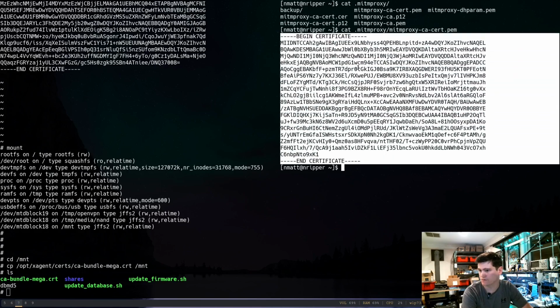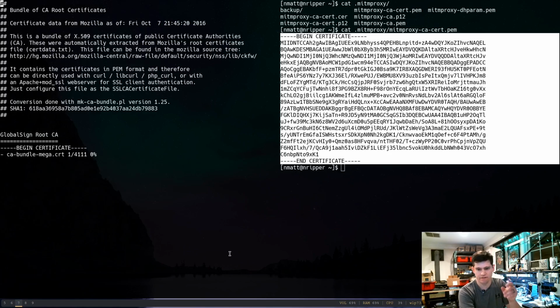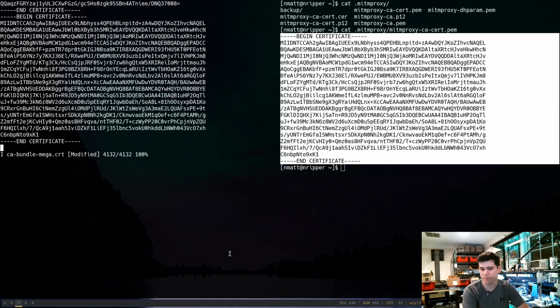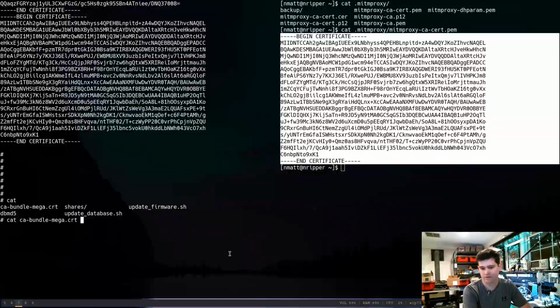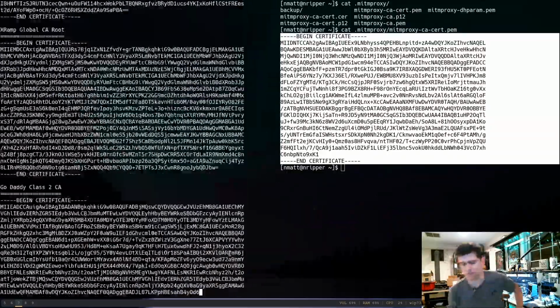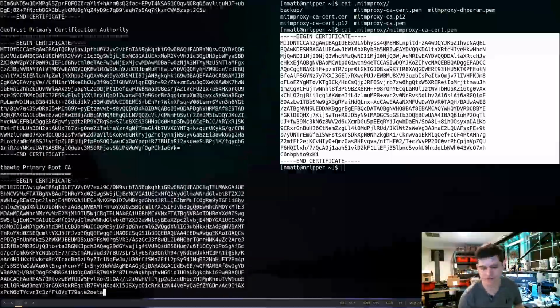So I'm going to copy this, and then we're going to come over here, and we're going to edit the version that is editable. So we're going to go to the end of the file. I'm going to paste it. This is in a UART shell, so it acts a little weird, but our certificate is there. I'll just let it spit out all the certificates, and we will see ours at the very end.